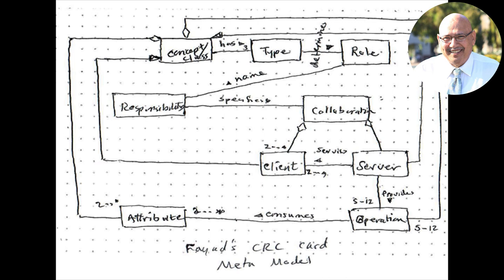Then, for the specific responsibility, specify collaborations. Within the collaboration shows the clients with the class name, the service of this class. We call it server. Provide operations from five to twelve. This is, again, the relationship between collaborations and clients. Clients are part of the collaboration. It has to be two or more. And then, you have aggregation on the other end of the collaboration. The server is part of the collaboration. This one. When you have the relationship between each other, you must have two or more attributes associated with server.